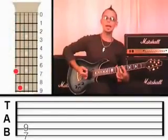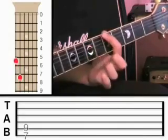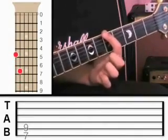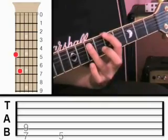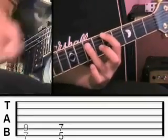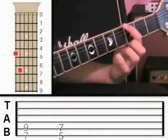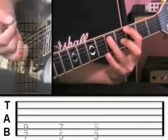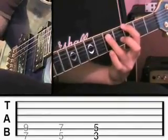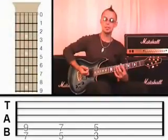Okay, good. Now what I'm going to ask you to do is to try moving it down the neck. So what I mean by that is the first finger, the root note, is now on the 6th string at fret 5, and this other finger is now on the 5th string at fret 7. Okay, and now move it down 2 more frets. So we got the 6th string at fret 3 and the 5th string at fret 5.